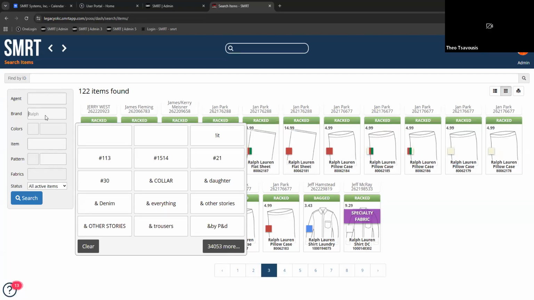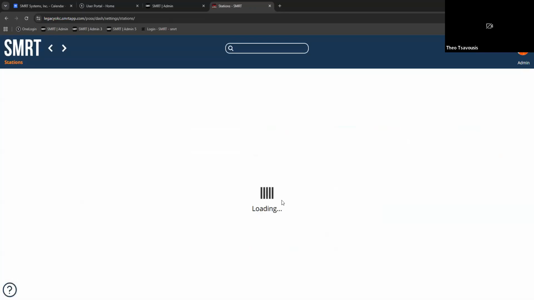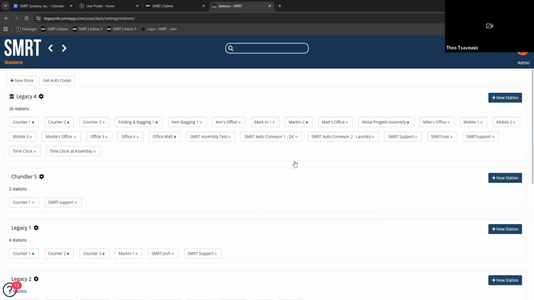Quick question, Tyler. I'm not using this yet, but I'm trying to understand why you would have multiple Ralph Lauren items. In other words, is there a different upcharge for the garment type by Ralph Lauren? I see here you have household items as well. So the reason you have multiple Ralph Laurens is because you want a different upcharge depending on the garment type. Is that the thinking behind that?